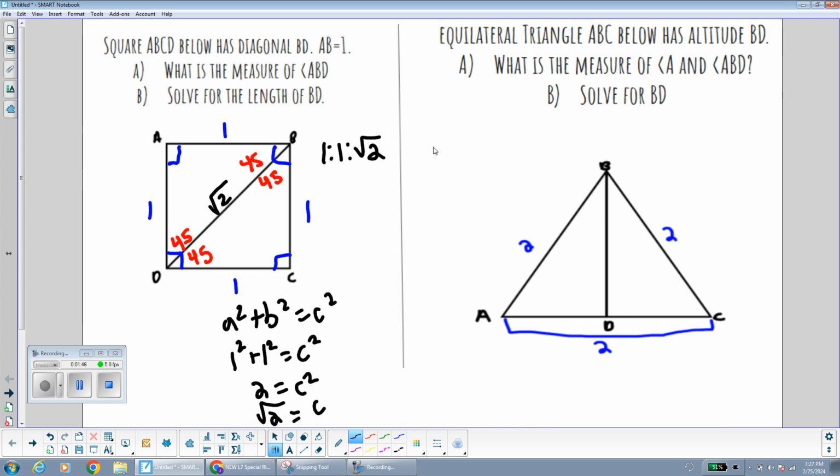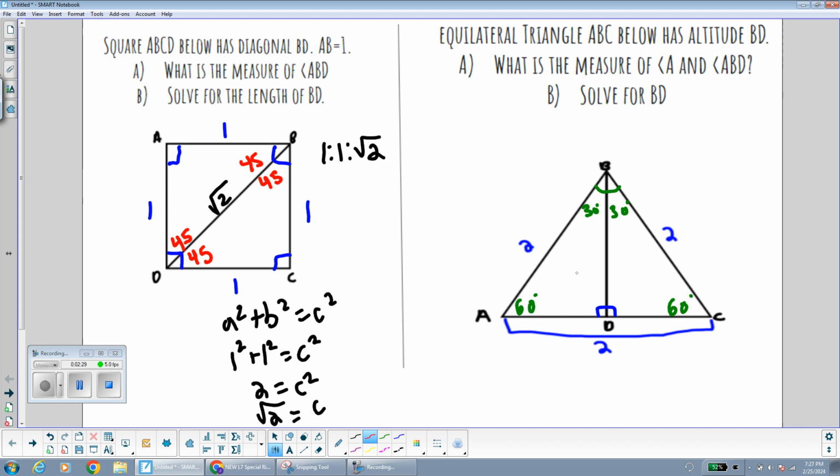Over here, I have an equilateral triangle, and we know that equilateral triangles have angles that measure 60 degrees, because remember, 3 equal sides, 3 equal angles. And when we have an equilateral triangle, the altitude does something very special. It also bisects the angle. Once again, that's only because it's an equilateral triangle. It's something special that happens in an equilateral triangle. So each of these angles up here is 30 degrees. Now we're going to find the measurement of BD, of altitude BD.